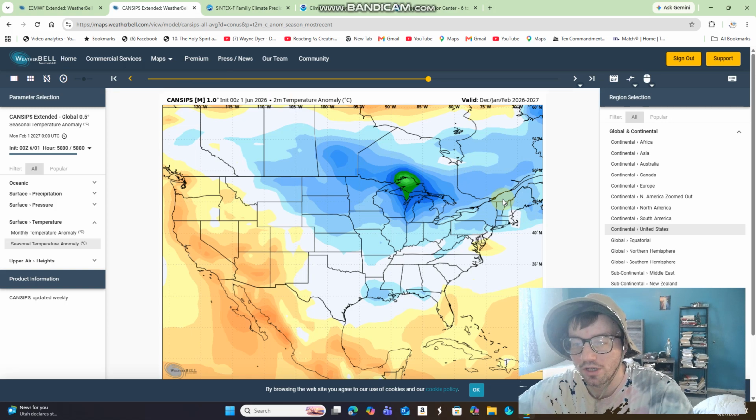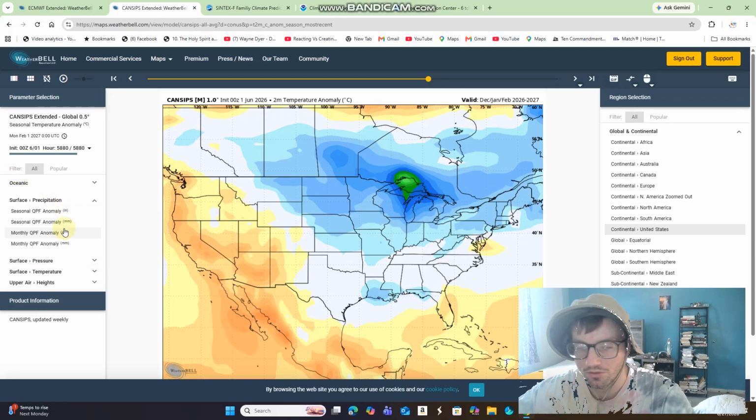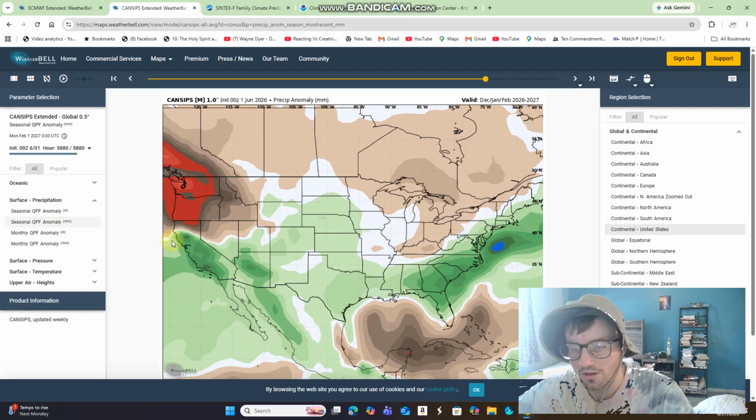So again, very cold look in the north, warm in the southwest, but I mean, this is very cold. Let's take a look at our precip anomalies, seasonal for this time. Okay, so again, it is dry in those areas. But I always remind people of this. Even though it's dry, doesn't mean you can't get a lot of snow, because it requires less precipitable water to snow than to rain. So you can still get dry conditions and still have a lot more snow than usual. Now rain's different because you need more precip. It's liquid, and snow is less liquid.